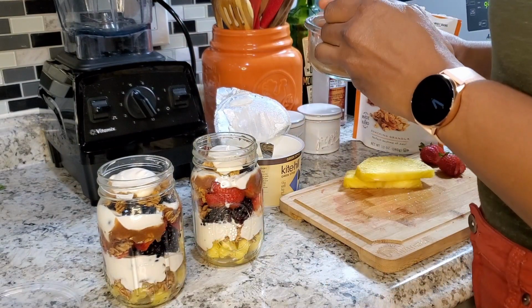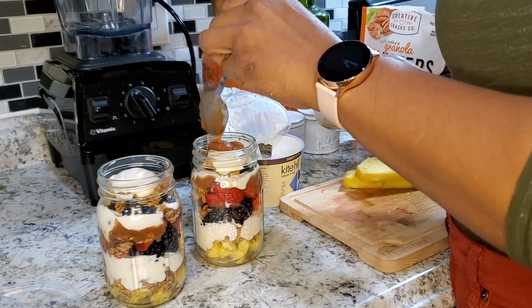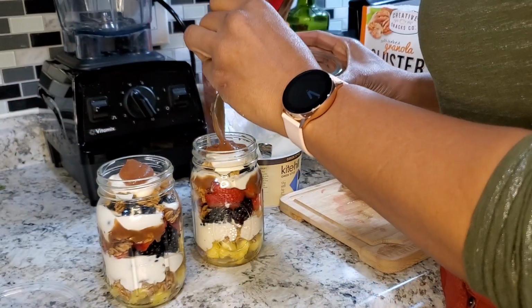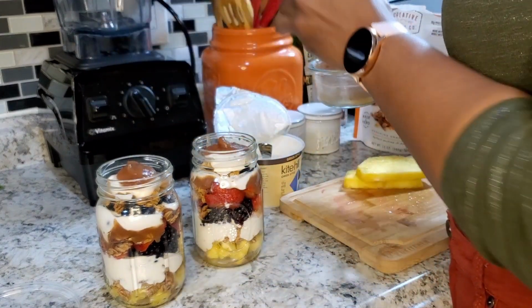I want to do a little bit of a drizzle with my apple butter. There we go. Right on top. You could put it below if you want, you could put it on top. That's the beauty of parfaits.